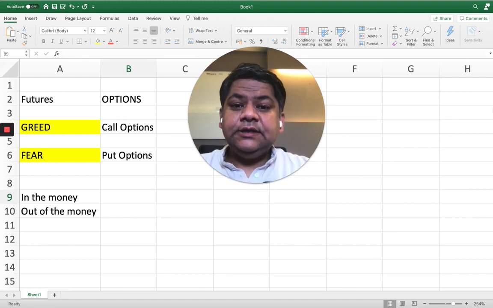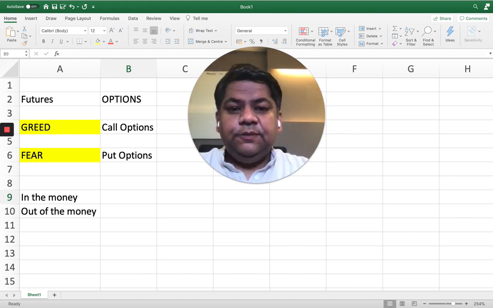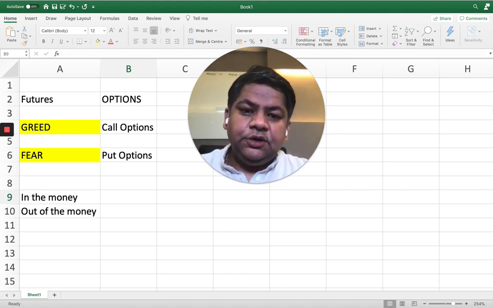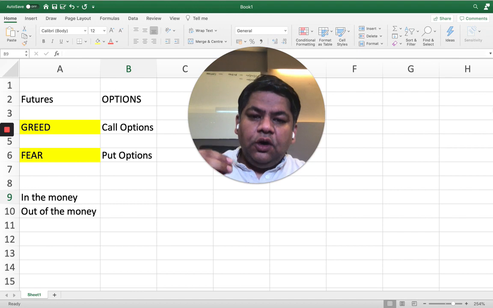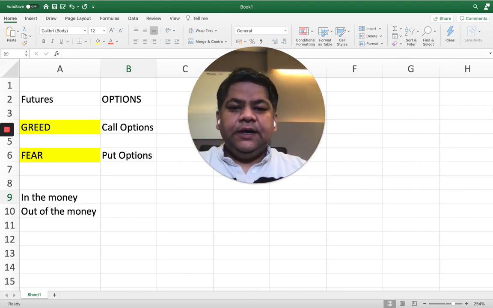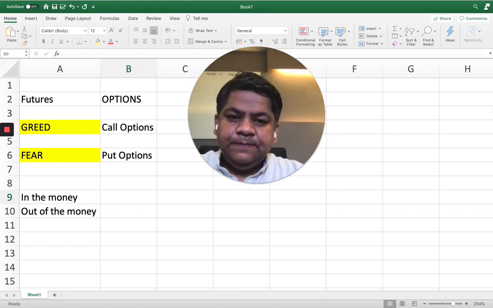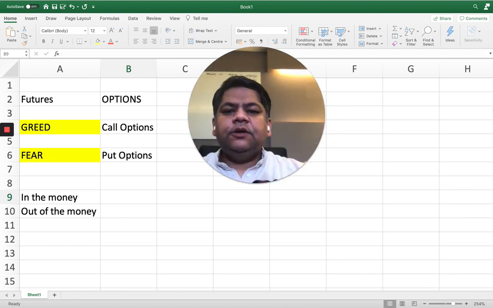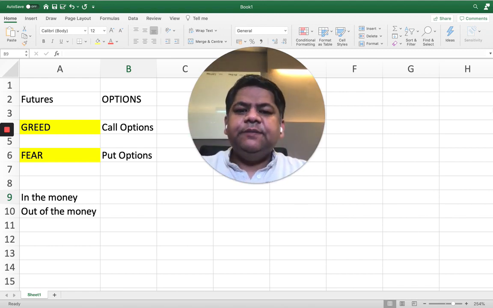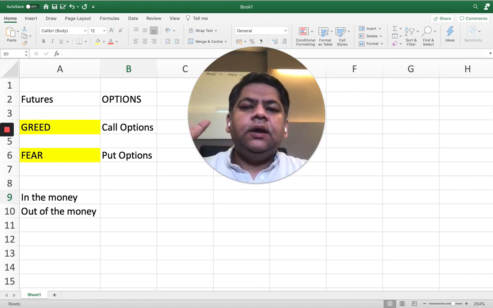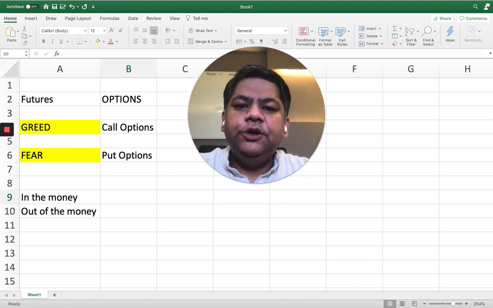But in this class, if I have to tell you the definition of put option and do the exercise, put option will give you a right to sell a certain instrument or not sell a certain instrument at the date of expiry on that strike price. So one gives you an option to buy or not to buy, another gives you an option to sell or not to sell. This might sound a little uncomfortable for people who are new to options, who are learning options for the very first time, who are new to the market.